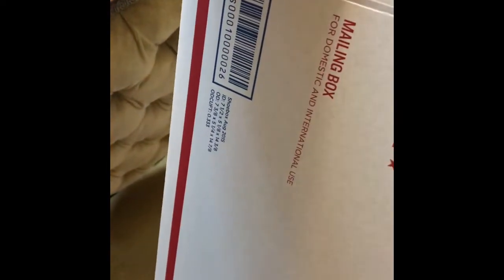Box. I did a bigger box than what I probably could put them in, but for me it's just about making sure that they have room so that they are not too tight in the box, and when they get sent, that they don't get ruined. So that's my idea on packaging.